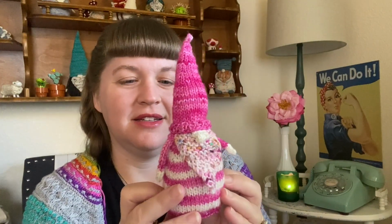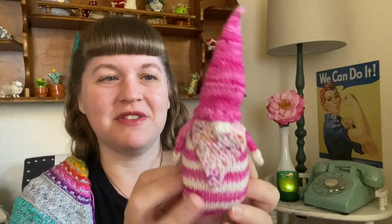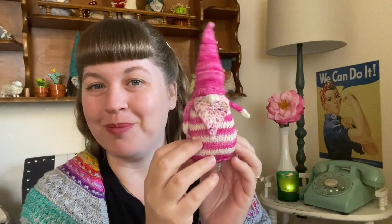So cute. My daughter's favorite color is pink, and I've never made a gnome for her until now. I mean, that's pretty sad. How many gnomes have I made? I should count my gnomes. Over 20, I'm sure. And this is the first time I've made her a gnome. But she loves it. It's on her bookshelf. And what did she call it? She called it something. Let's see. Oh yeah, Pinky. She named the gnome Pinky. So this is Pinky the gnome.